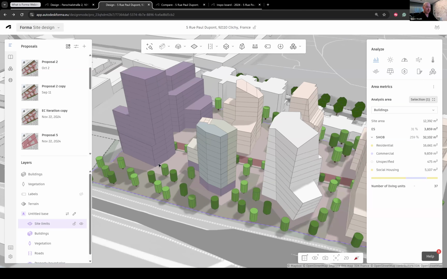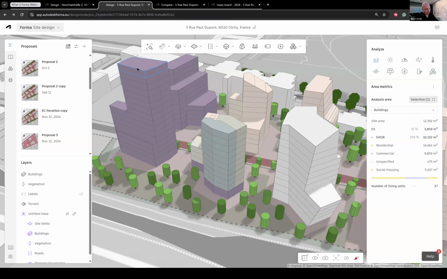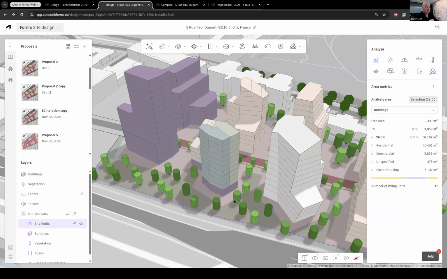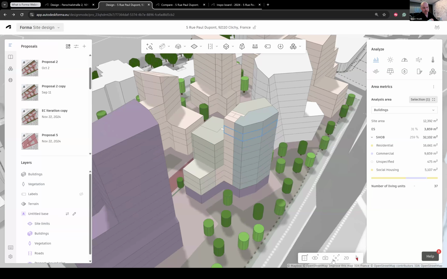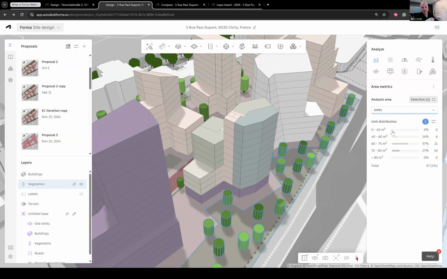So if you can do very simple stuff like this purple one, you can start to slant walls and play with this. This is inspired by a French architecture firm that's actually building on this site or finished this design a while back. And I'll name drop them afterwards. And you can get into the level of detail where you're actually suggesting unit mixes, if you'd like. You don't have to.